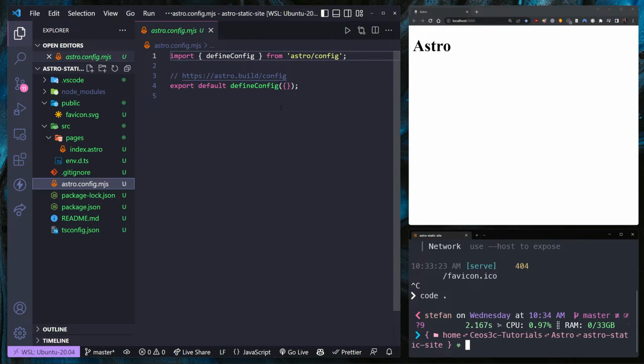This gets relevant when you install additional packages that you can install using an Astro specific command. The beauty in Astro is that whatever Astro supported package you install, it automatically adds some stuff to this config file. So I rarely needed to do any manual things in here. So it always is an installation routine, so to say, that will automatically add the values inside of this config file that you need later.